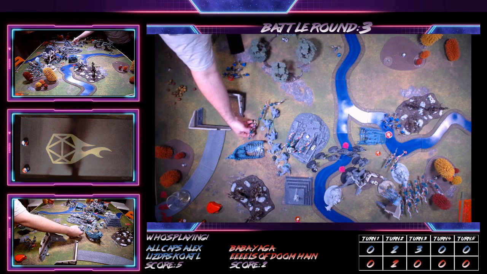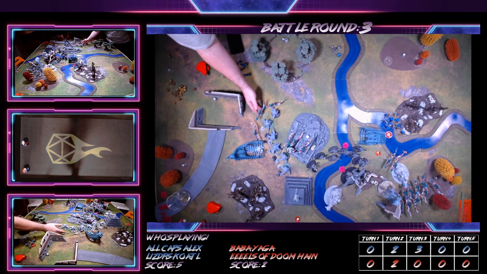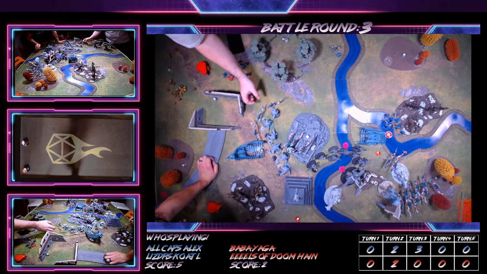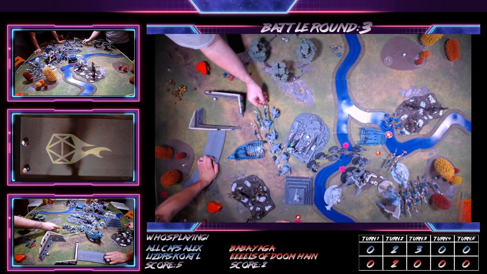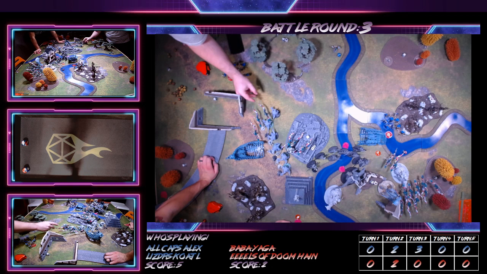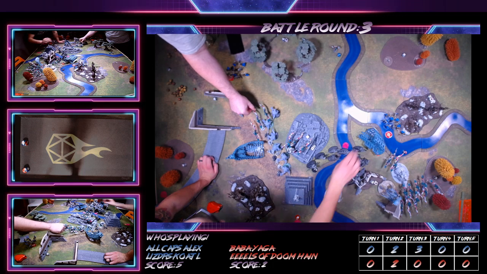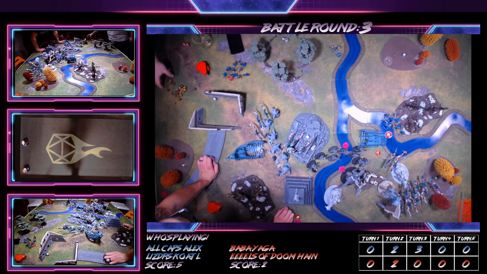Probably want to do it this way, actually. Which one's the Moonhammer Croxicle? Moonhammers, we got one right here, and then we have one right here. Okay, so we're gonna do it this way. So he can't bile in other than this way. Okay.